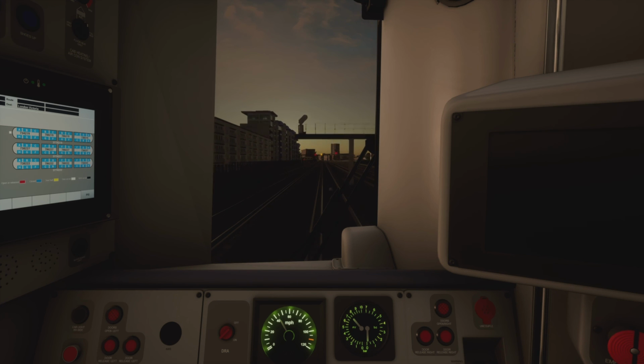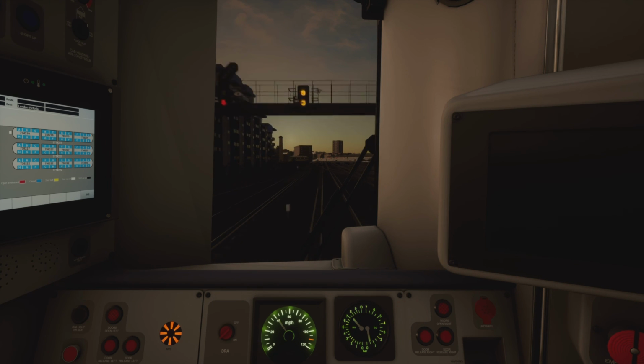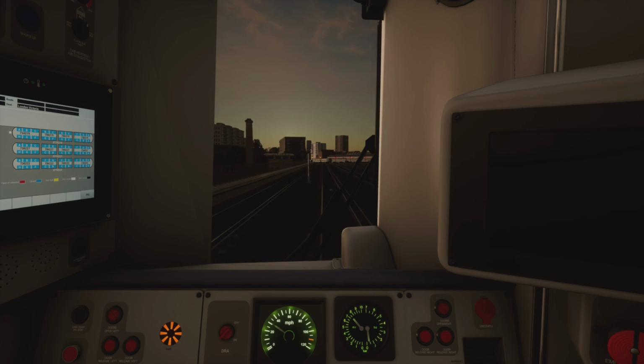So yeah, we should be on fairly level terrain now. Acknowledging an audible AWS indication regarding a double yellow signal, so I'm going to make a brake step one application from now. That tells us that the signal protecting London Victoria Station is displaying a red aspect, so we need to be prepared to stop there. If that double yellow signal was displaying a green aspect, then that would tell us that we're cleared into London Victoria Station.